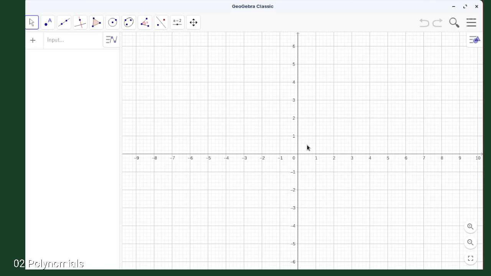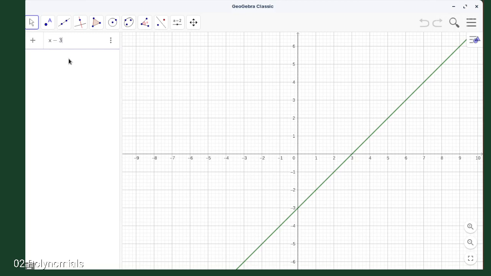Remember, the first example that we had was x minus 3. You can think of this as a polynomial. The moment I type x minus 3 over here, you can see that a green line appears. That confirms what we learned in ninth standard: any linear polynomial is a straight line, correct? Okay, let's keep that.